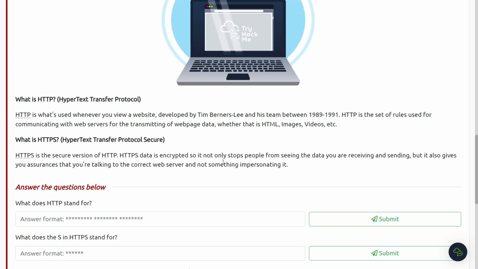Developed by Tim Berners-Lee and his team between 1989 and 1991, HTTP is the set of rules used for communicating with web servers for the transmitting of web page data, whether that is HTML, images, videos, etc.